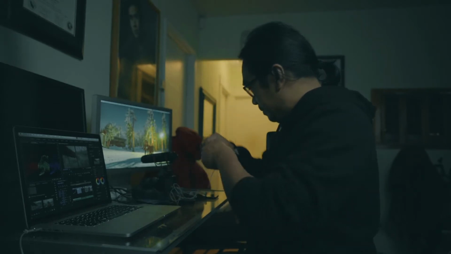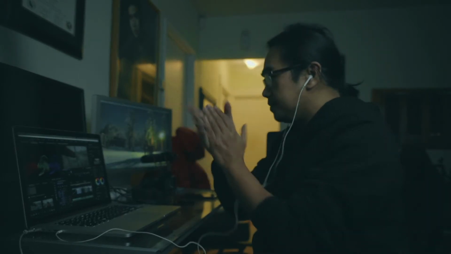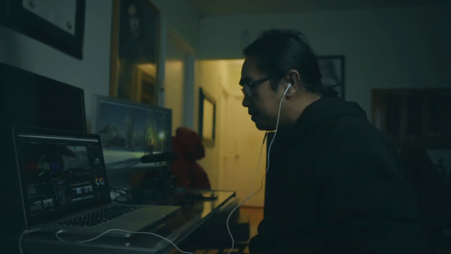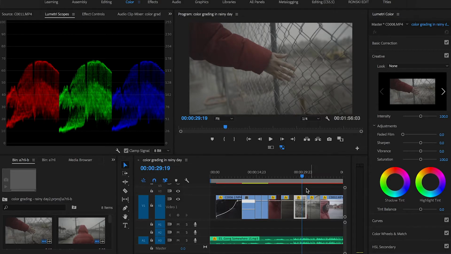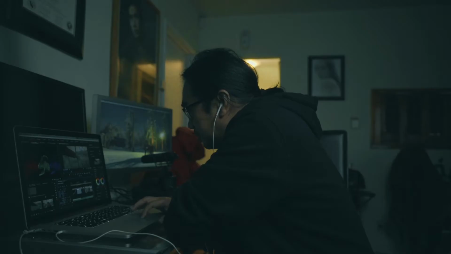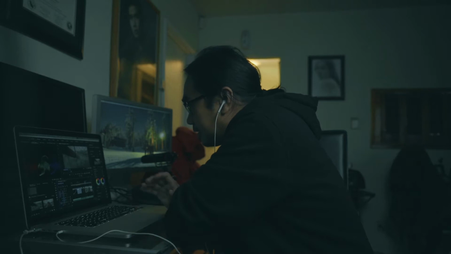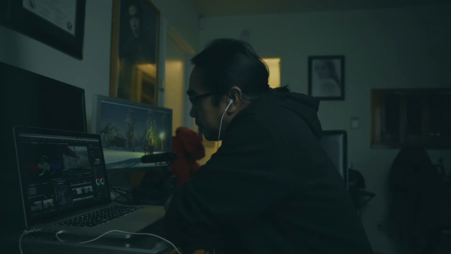screen recording. Let me do a clap so I can sync my screen and this camera right here later on for editing. You've seen the video from this intro a while ago. I'll be showing you guys how I color graded. I'm not a professional color grader. I just want to show you guys how I usually do my color grading.